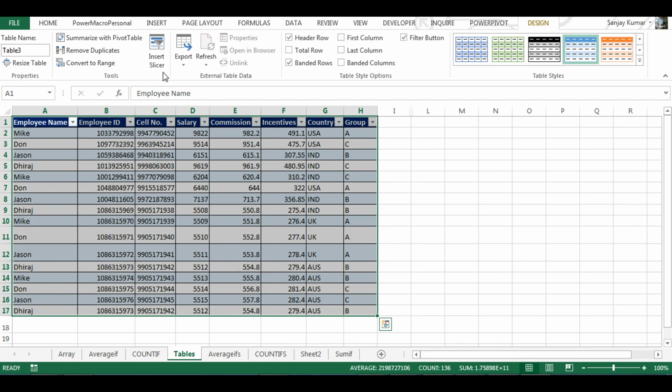So here you would see the moment I clicked OK, we got another ribbon that is designed only to format this data set. So by default we are assigned a table format here that we can change.